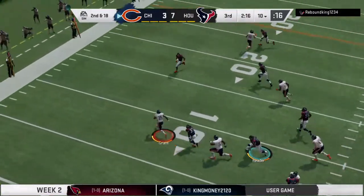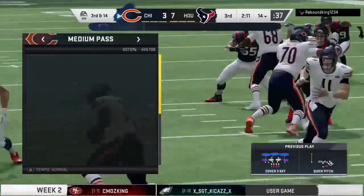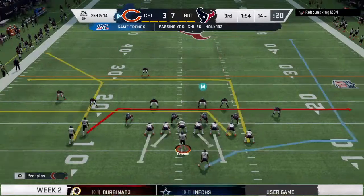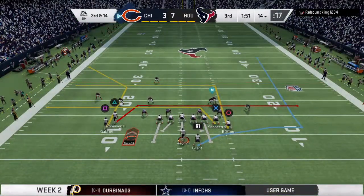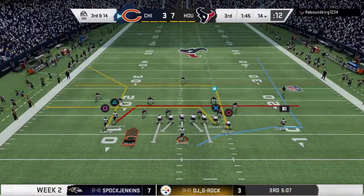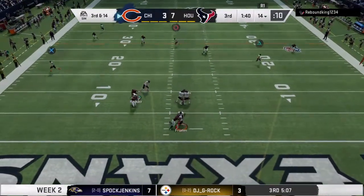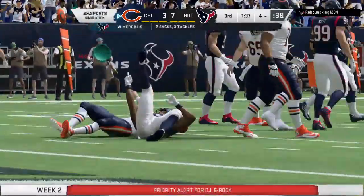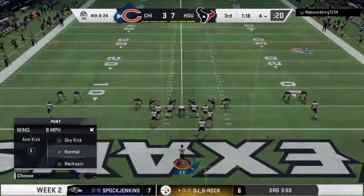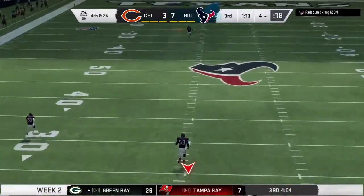This is Grant. And he'll find some room to get this up to about the 14. He's able to get 4 back on the run, but now they'll have to find something here on 3rd and about 14. They'll look to throw. And he goes down. It's a sack. They get him back at his own 3-yard line. Whitney Mercilus picks up his 2nd sack of the afternoon. Here's Pat O'Donnell now as he's on to punt for Chicago.